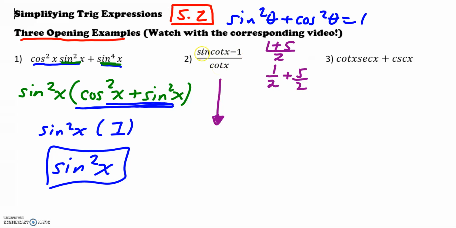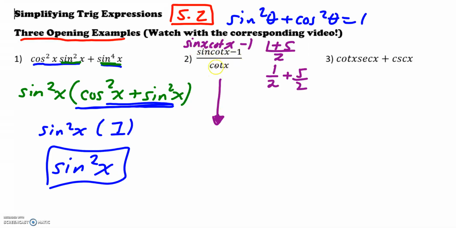Now, before I do that, this should actually say sine of x, cotangent of x minus 1. Sine without an angle is sin, correct? If you remember that from the beginning of Unit 3, it would be quite lovely if I'd follow my own advice and put an angle on sine, because right now this means nothing. So just a good reminder for you and for me for future teaching to change this on my worksheet. So anywho, back to the problem.